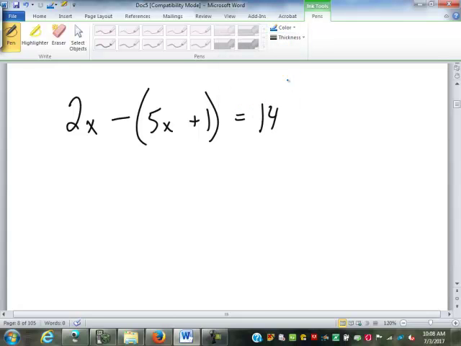Looking at this one, it's very easy to miss what needs to be done here. We've talked a lot about ones. Like there's a 1 here even though we don't write it. That's x to the power of 1. Or 5x to the power of 1 there. Or if we just have an x or a y, that's really 1x or 1y. Where is the missing 1 in this problem?